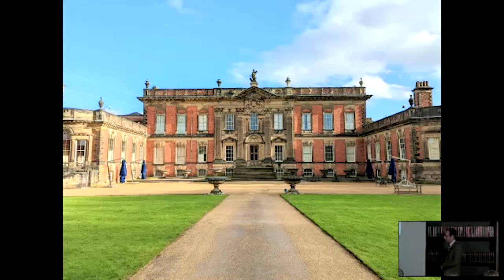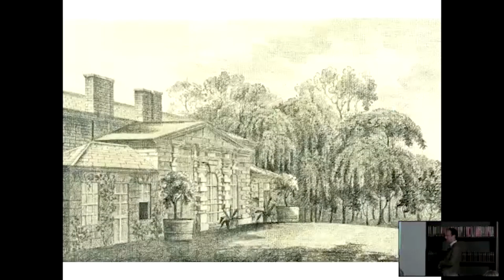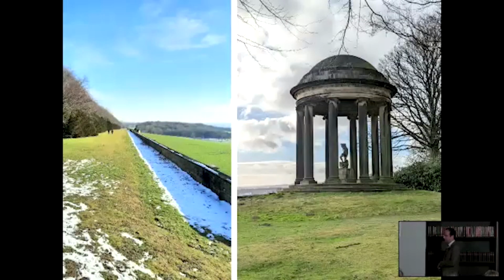And very quickly after that, he decided to start work on the east front. So that was Ralph Tunnicliffe who started the design there. He then went on to design the Camellia House, or Lady Rockingham's tea room. And we think this is a recycled front because that's a limestone. They were using sandstone on the estate at that time, and it's not really Palladian design. And then the South Range, as I said, was built in 1736, including the lovely Ionic Temple, which again we're hoping to do restoration work on this year.